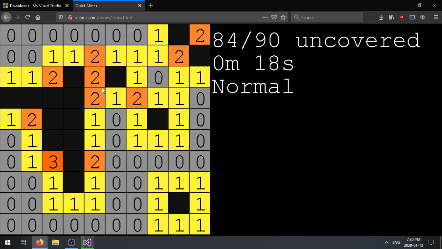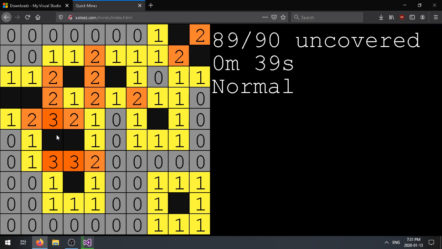I never knew how it worked. The other interesting thing about this game is it's all about probabilities. There's no guarantee that you're gonna win. I think that's what makes it fun, because that's what a lot of games these days are about.